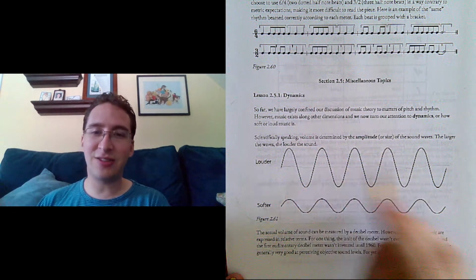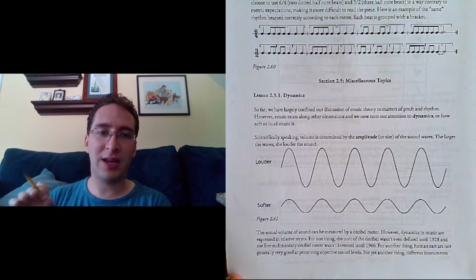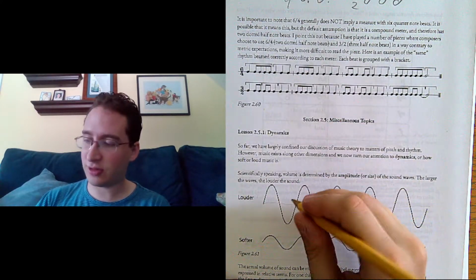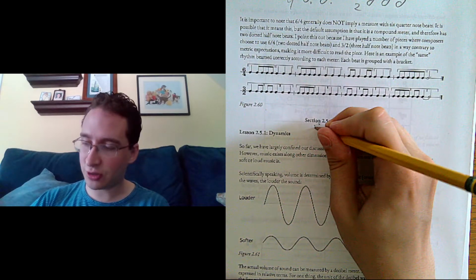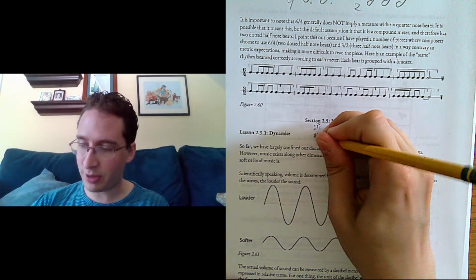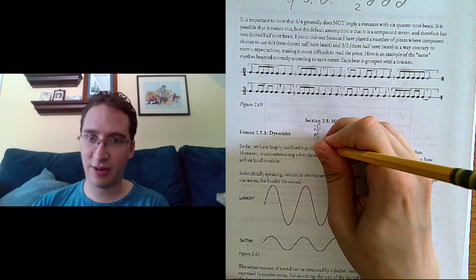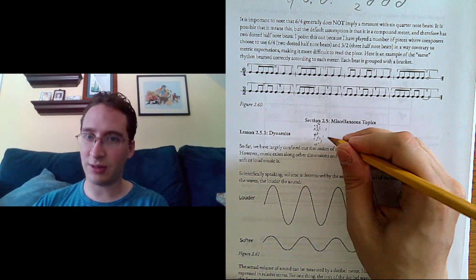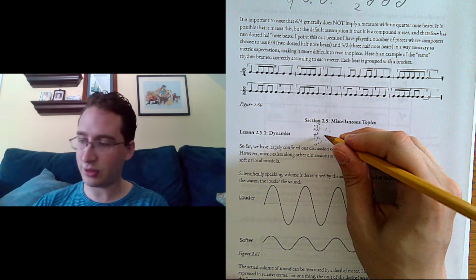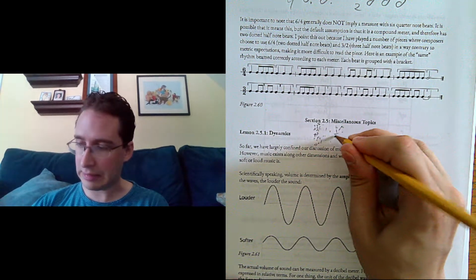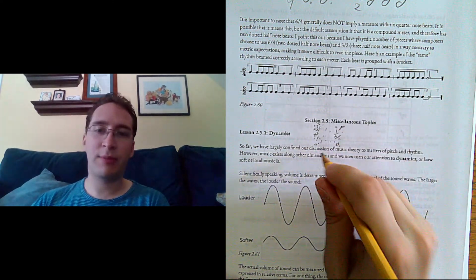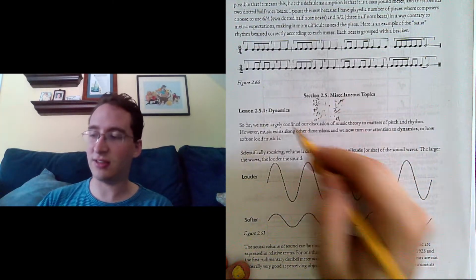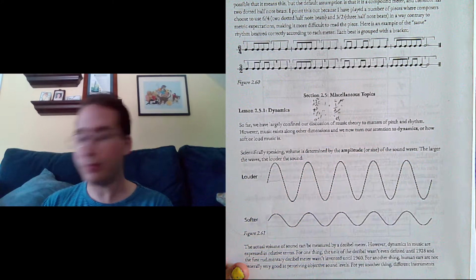Strictly speaking, this is not actually what sound waves do. Sound waves have to do with molecules in the air and how compressed they are. A high pressure area might look like this, where all of the molecules are really close together, and then a trough might look like this, where there are a few molecules, but they're all spread out. But this is a lot harder to draw and interpret, so this is usually how we think about sound waves, even though the other is a more physically accurate representation.